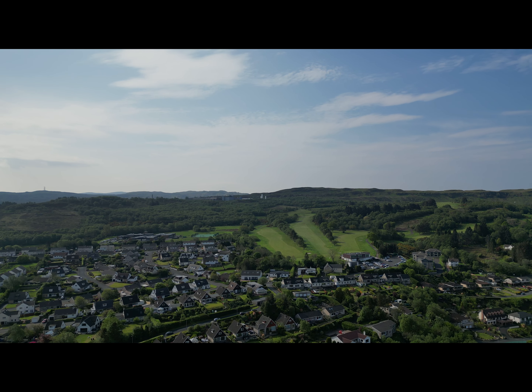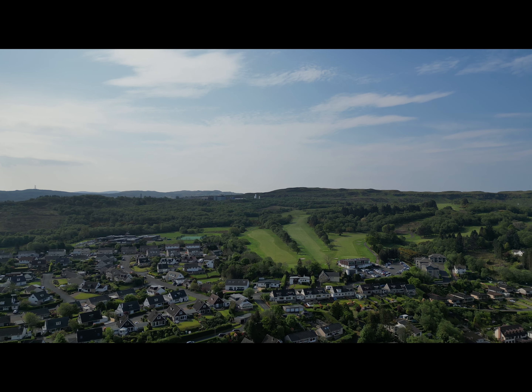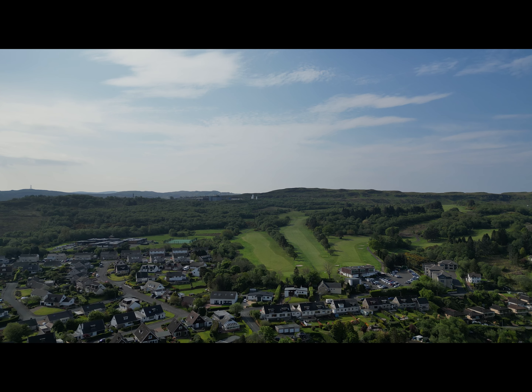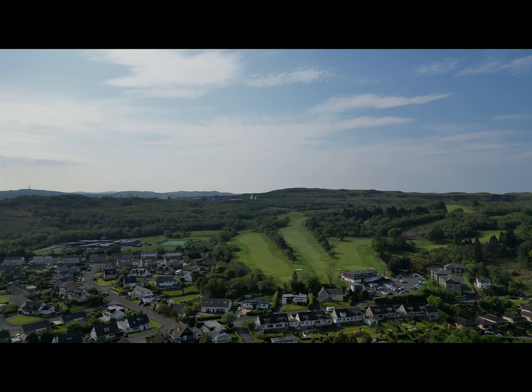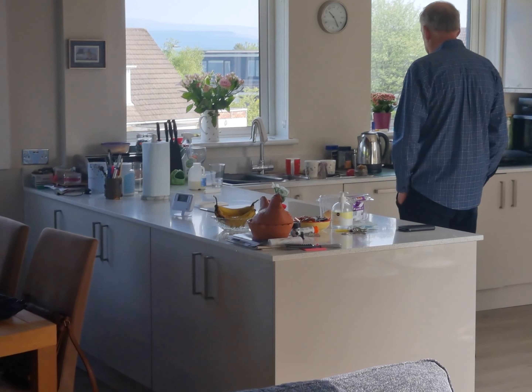He heats it with the stove and his Ricoh heat and has done for years. He's actually one of my oldest customers, but he's also a very experienced stove user, so he really understands how to make it work for him. I'm here with Billy in his beautiful house overlooking the bay. It's quite exposed. It's absolutely beautiful.